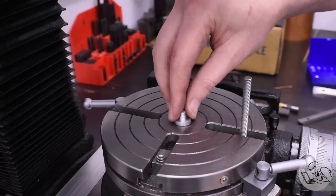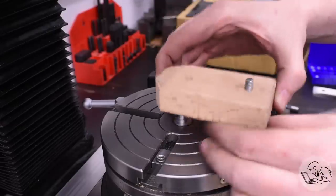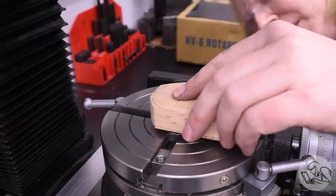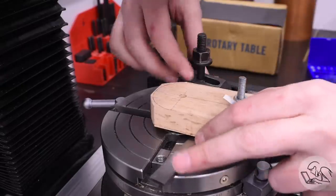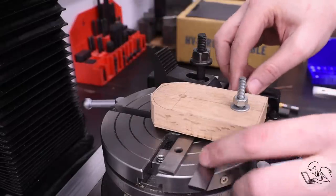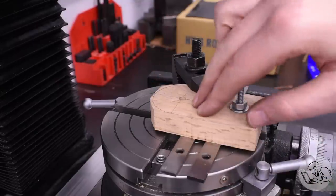And then I can put in a pin sized for the reference hole in the hardwood former there, and that's gonna get the center of my radius on the former centered on the rotary table and also, of course, centered on the spindle. Those fixturing pins have a shoulder on them that's the same thickness as my parallels, so I can slide these under here, and that will keep the part up off the rotary table so I can machine the side of it without the end mill touching the table.